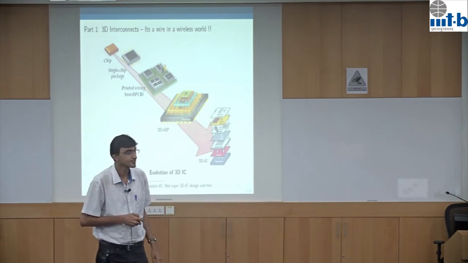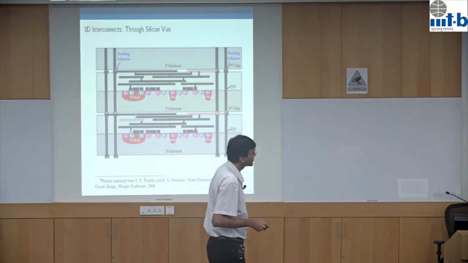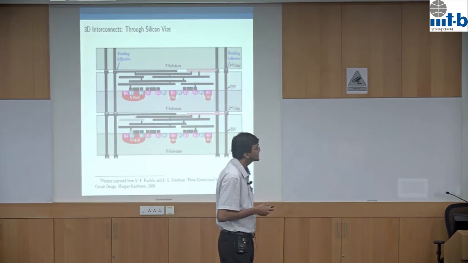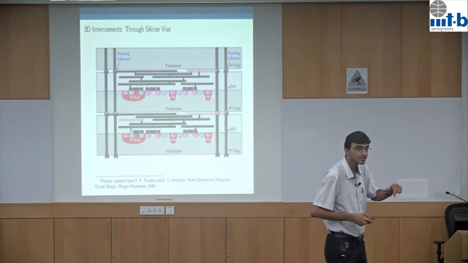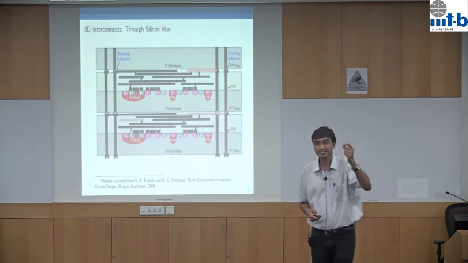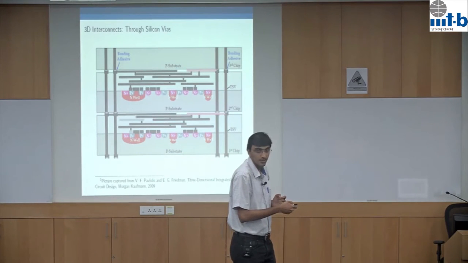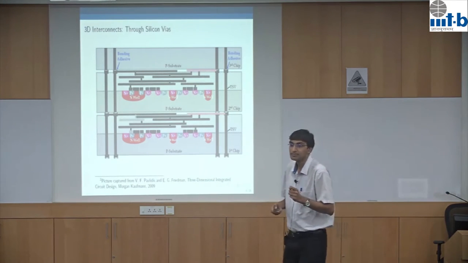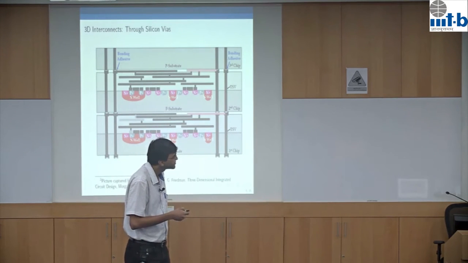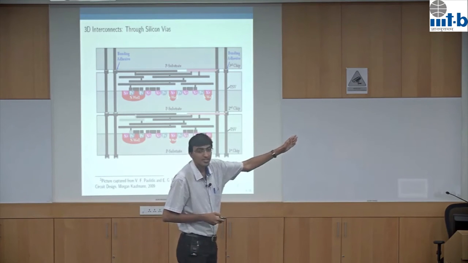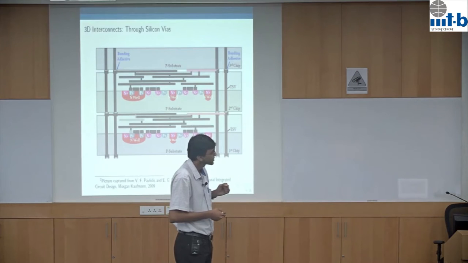Okay, clear so far? So this is one of the schematics. I've taken it from this particular paper or book, I think, where these are nothing but the wires which are coming from the holes, right? So these black ones go from one chip to the second one to the first one. Third, second, first. So you drill a hole and then insert the wire, and then you have this connectivity. So it is nothing but connecting from one chip to another chip. This wiring can also get connected to some of these devices which are placed in the silicon substrate. So if I want to test one of those devices, I'll have a path somewhere along this line.